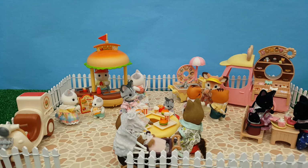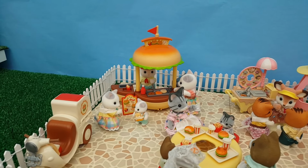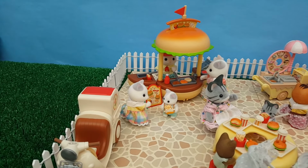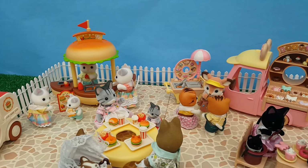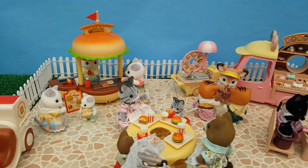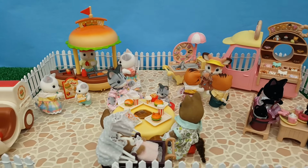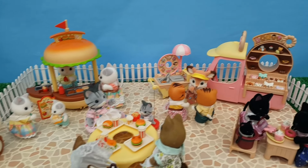So here's the little setup that I've made. So I've got the latte cat family visiting their father, and little Pino there has some fries in the little souvenir box. Then I've got two mums having a meeting here, or a lunch out, and they've brought their babies along who are having the kid size meals, and then they've got the adult size. We've also got this little hound dog baby having a snooze.